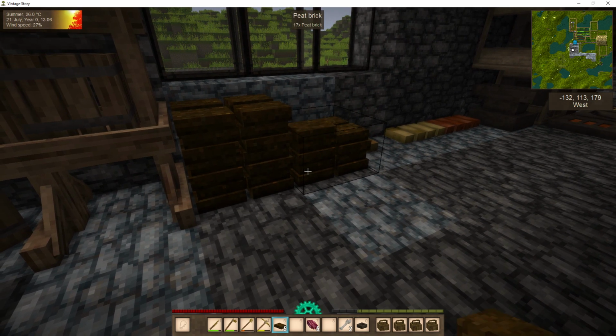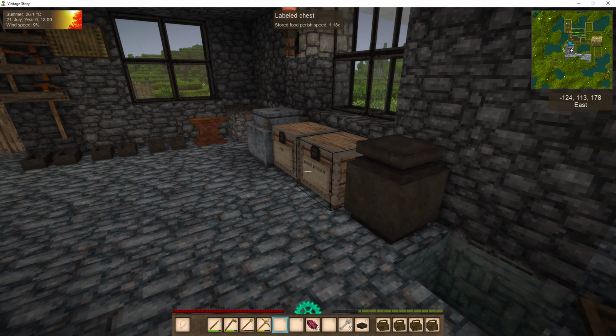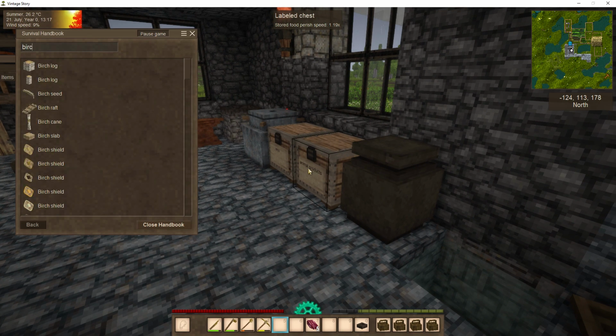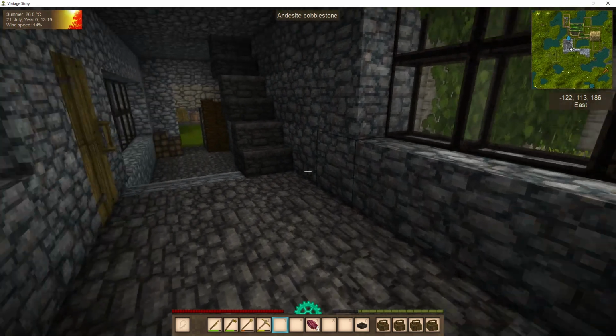I'd rather burn this than our wood. We have some animal products on us. One of these days I'm going to grind all the bones down so we can put them in the garden. What can we do with the birch cane? Well, we can make it in the fences, we can make it in the baskets. Okay, so the birch cane, I'm just gonna burn because we're not gonna make anything with it.